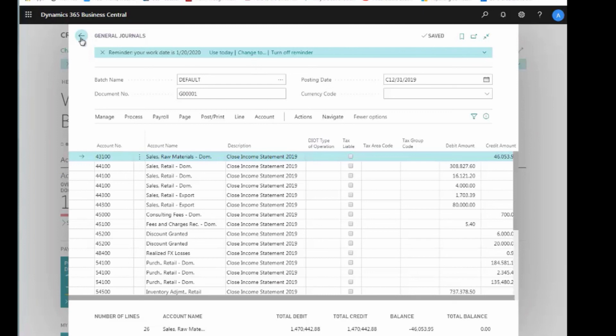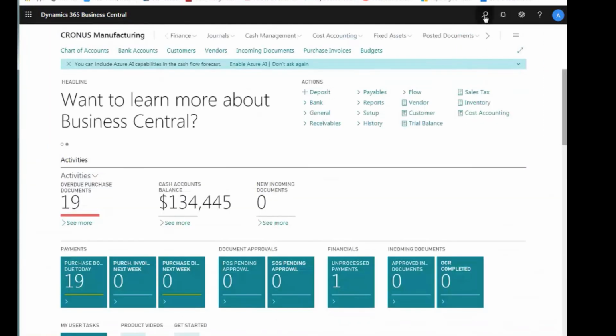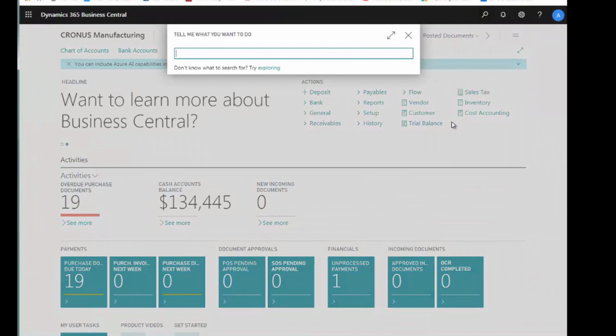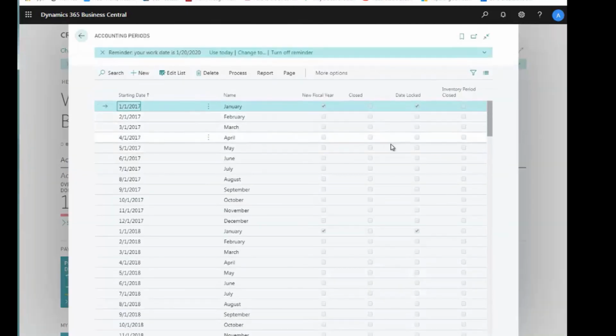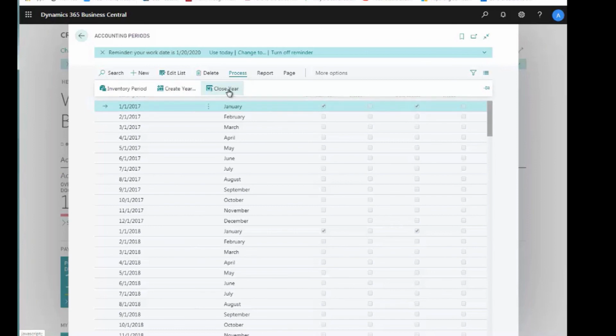After I've posted these transactions, I go back out to my accounting periods. In the accounting period area, I can perform an accounting period close. What I can do here is say close year.